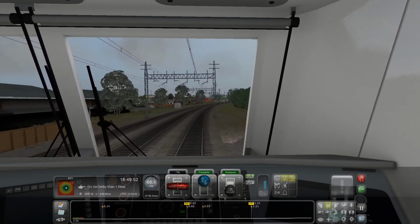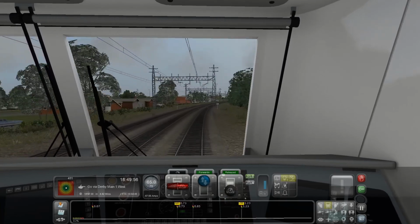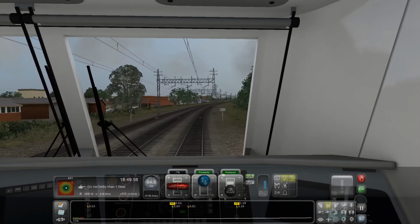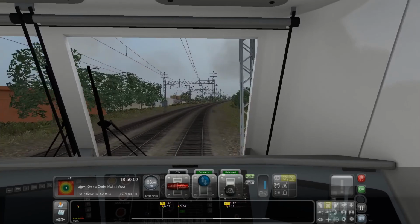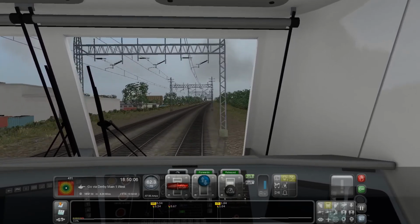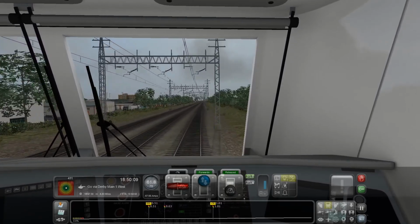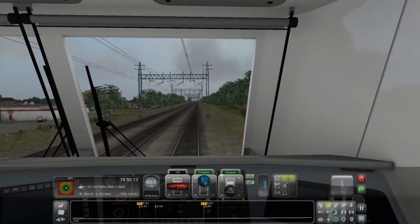So going via Derby Main 1 West next. Just under 4.5 miles. There's only 3 tracks at the moment. This route does feel a bit dated.